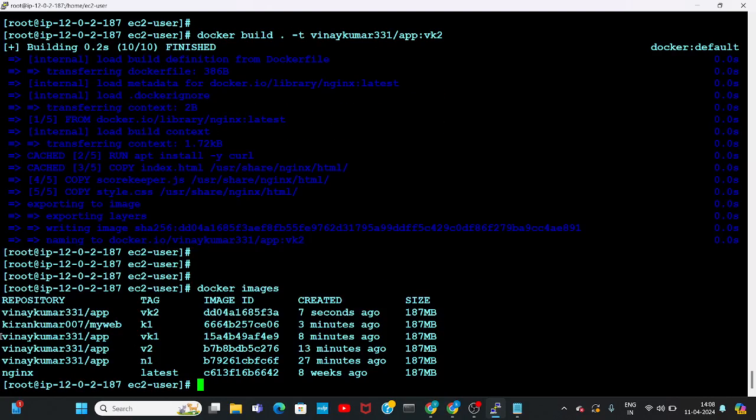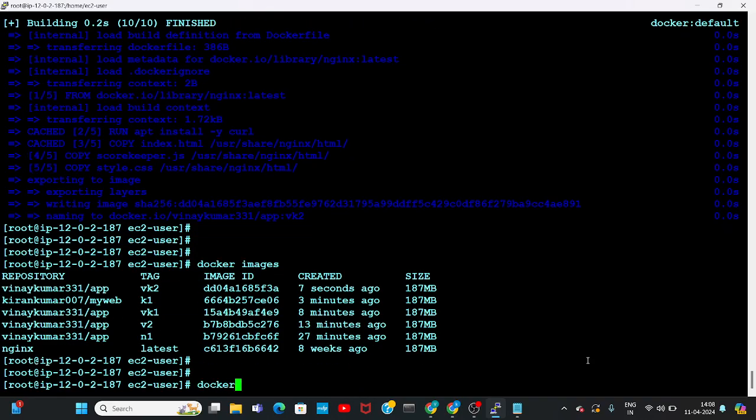See, this image contains only HTML code, your second image contains HTML with CSS code, and your new image contains HTML, CSS and JavaScript code.